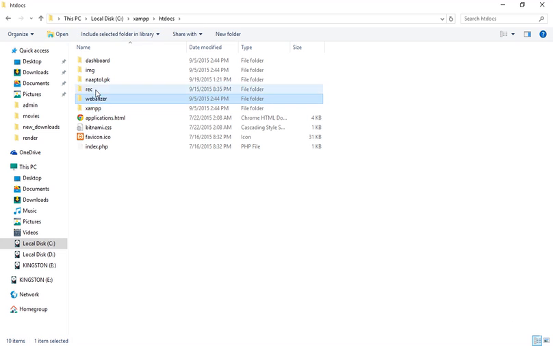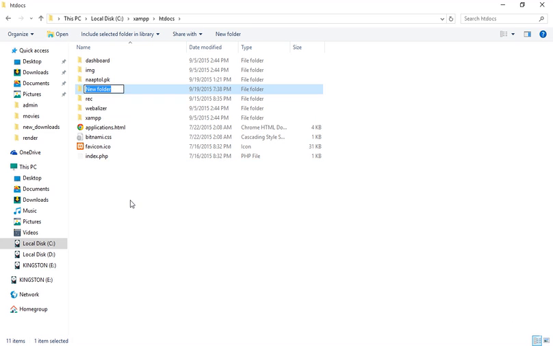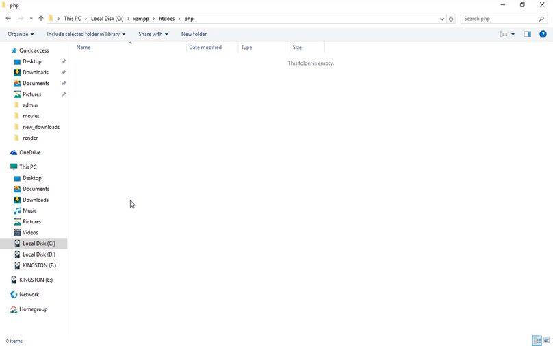These are all the folders, actually different projects. If you want to create a new project, let's create a new folder here, and I'm thinking of naming the folder PHP. Now inside the PHP folder we can create all the files, and we can get the files on the server.